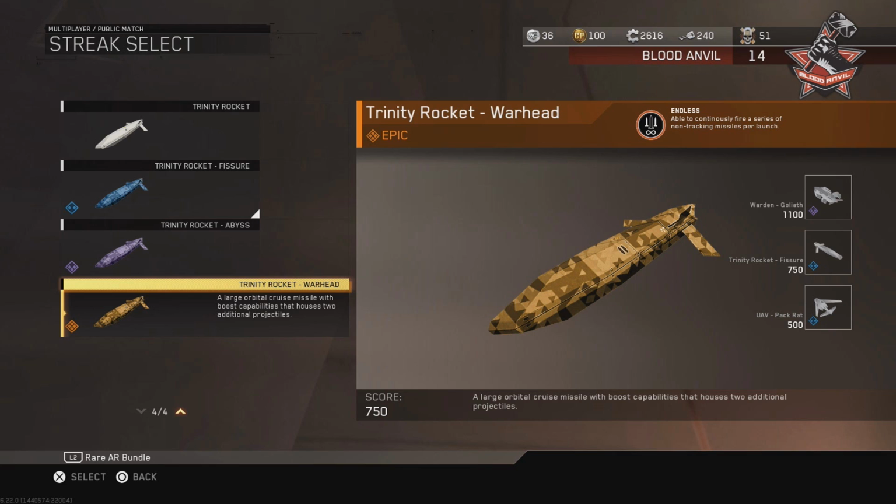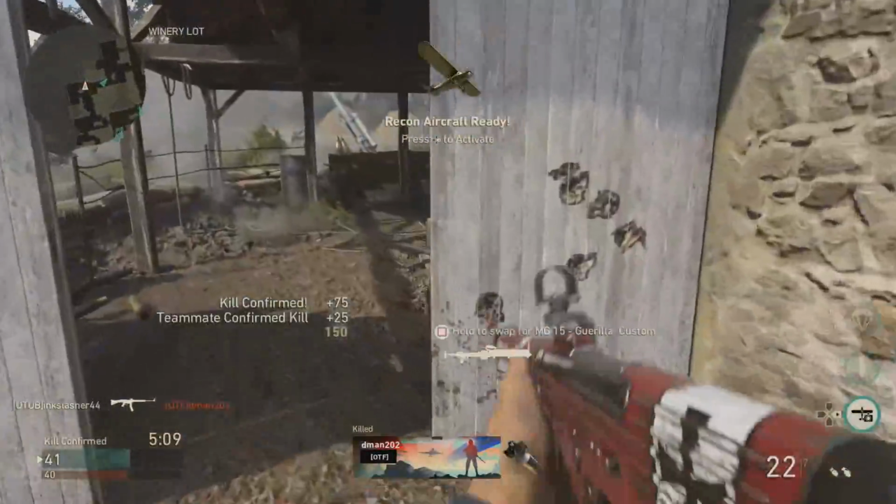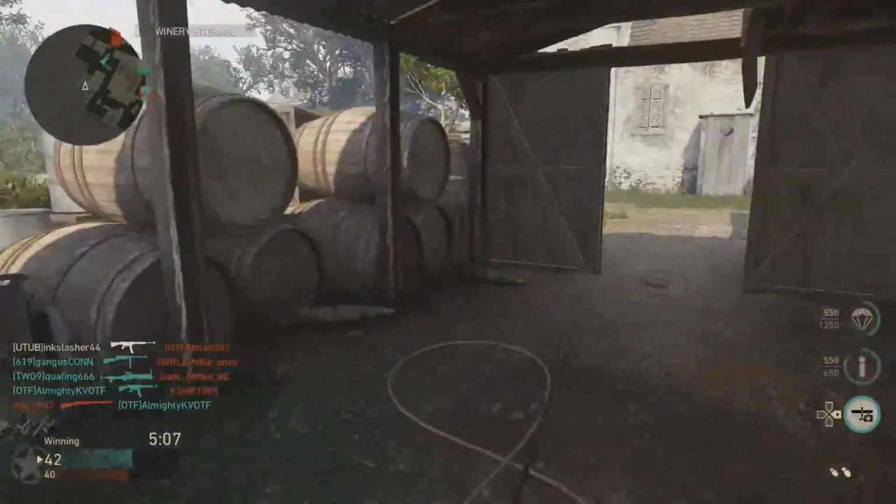But that's the Trinity rocket in Infinite Warfare, and after this, we have the final game, which is Call of Duty World War II. So in World War II, we have a glide bomb. The glide bomb costs 650 score, so 100 less than Infinite Warfare's Trinity rocket, or if you're using the new perk Blitzkrieg, which allows you to get kills to get this, it only costs 6 kills. And it's essentially one Predator missile, kind of. It's a glide bomb.